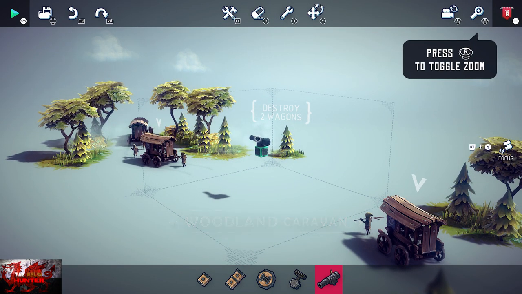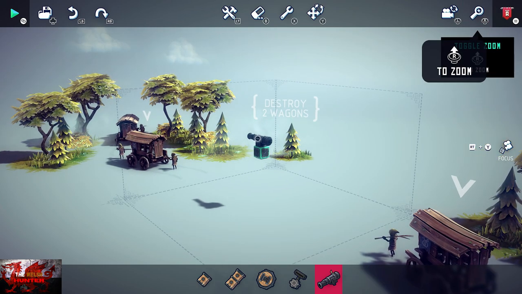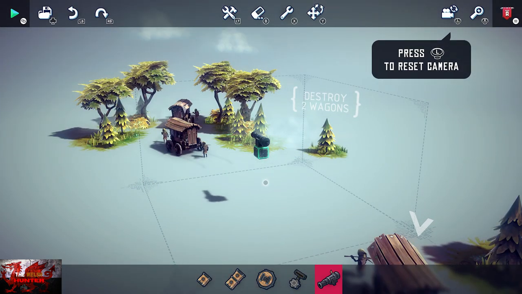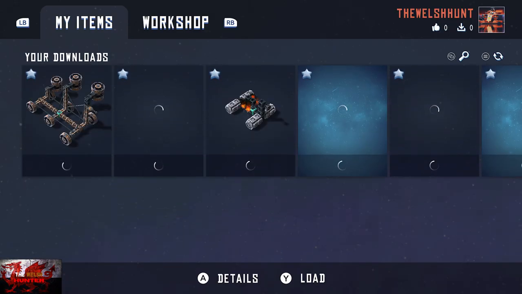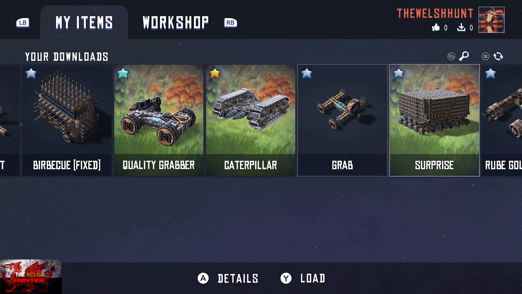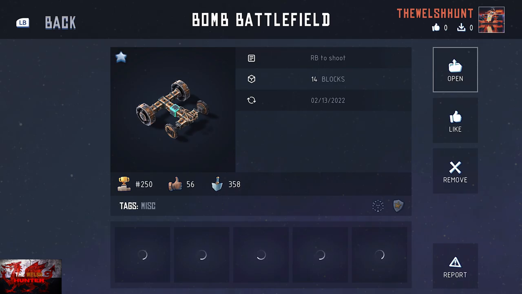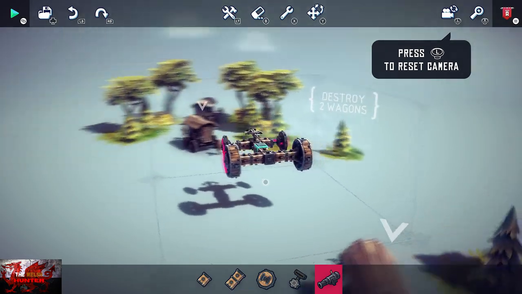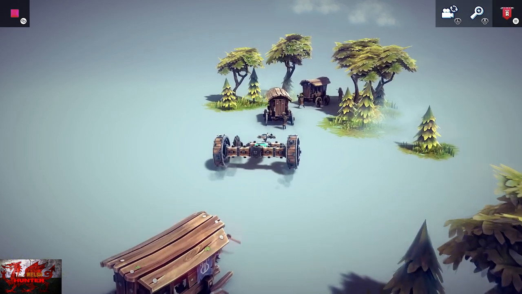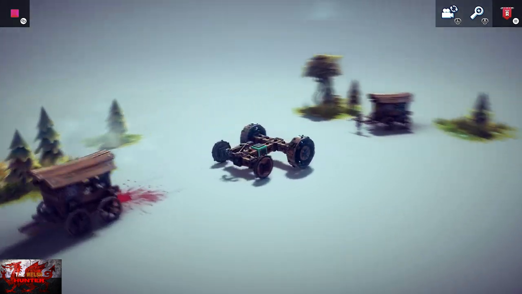Right, what we have to do here is just destroy 2 wagons. Again, very easy. What we're going to do is just press down. I told you it was the select button earlier. Sorry, I meant down to go into your items. So, we're not going to be downloading anything for now. What we're going to do is just grab the bomb battlefield. Again, very easy, nothing else to grab or nothing else to do. We're just going to press the select button to start, and then we need to press the right bumper to shoot. We have to destroy 2 wagons.